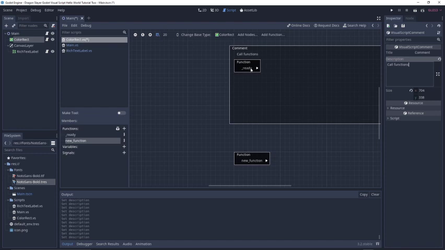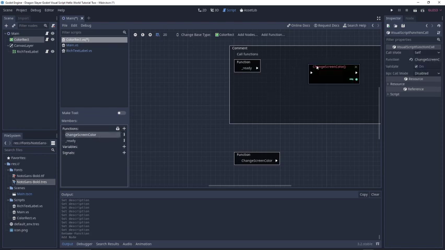All right, so we've got a ready function. We'll go ahead and name this change screen color. We'll drag that out, drop it up here in our call functions section, hook it up.